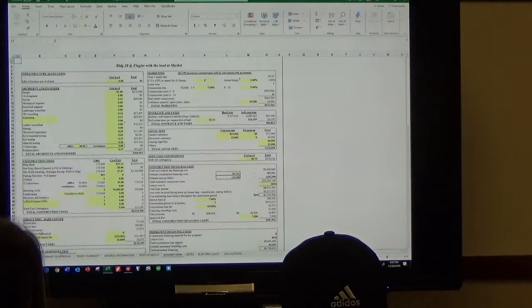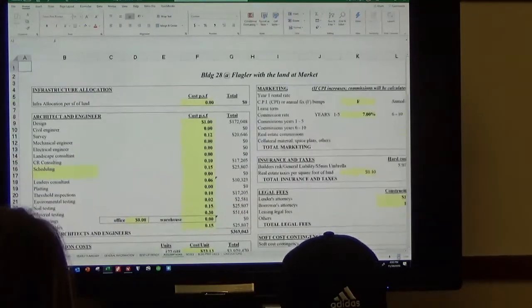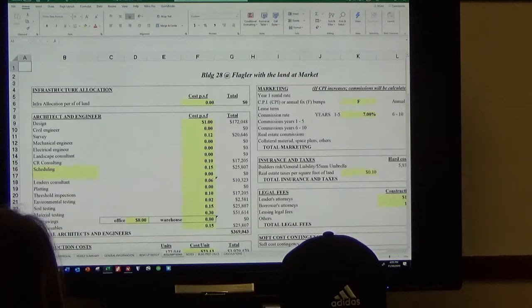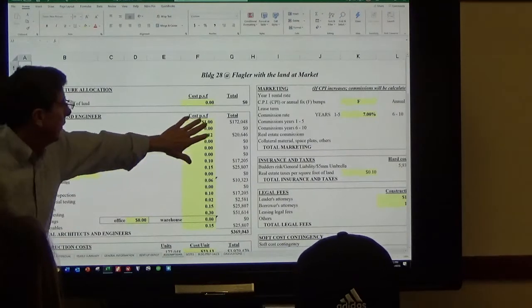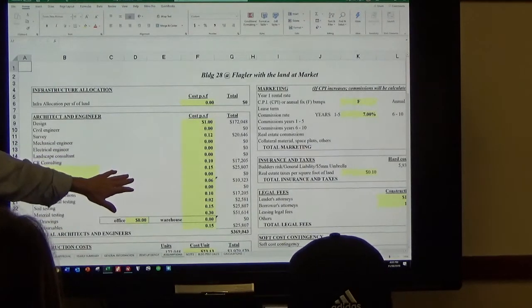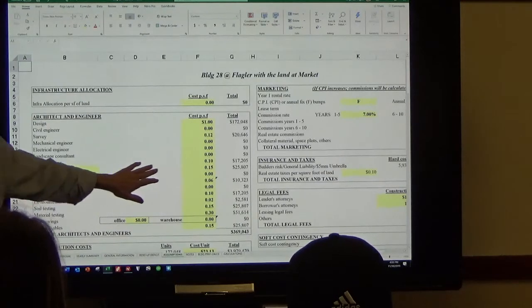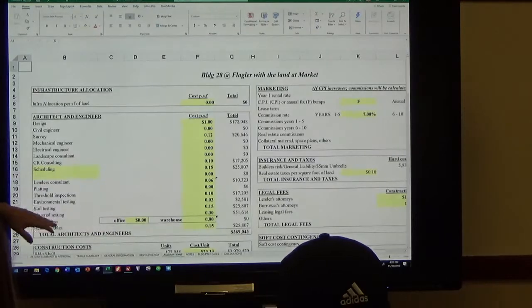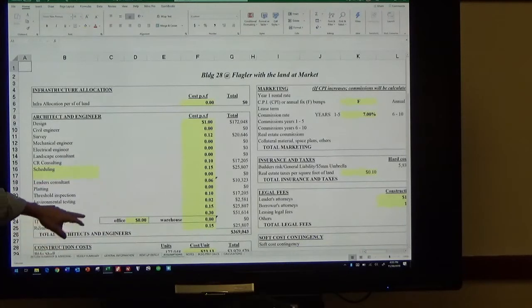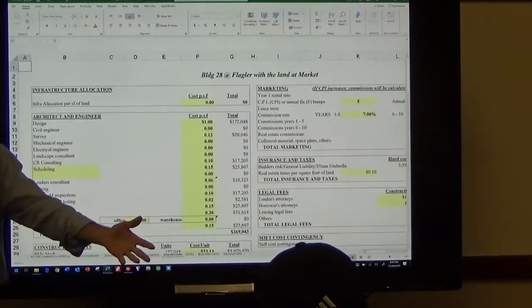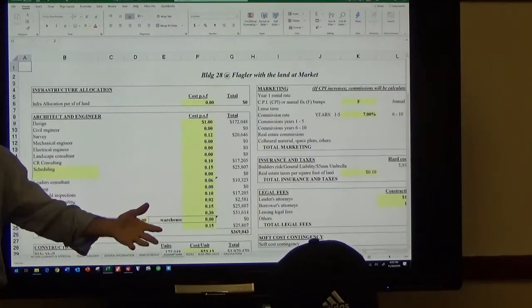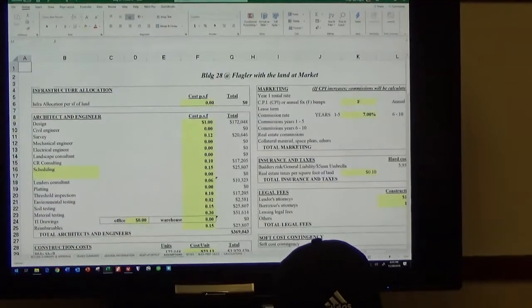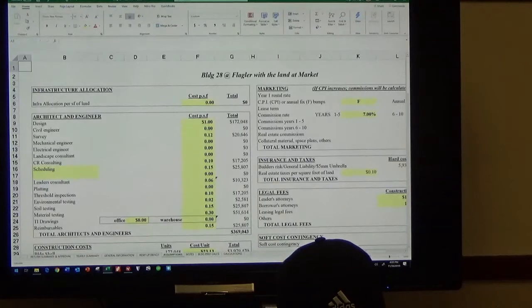So there are some assumptions that they use for calculating all of their development costs, okay? So they've got a database, or they're calling their subcontractors or their service providers. How much is the architect going to charge me? How much is the engineer going to charge me? I should know, when I look down here, how much my permit should be, my impact fee should be, etc. Okay? I'm going to get some estimates from my contractor.